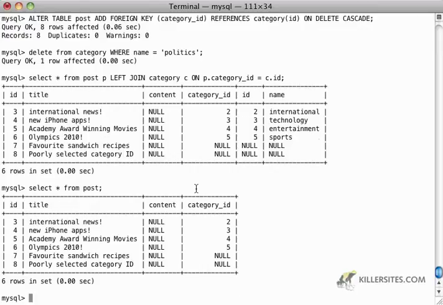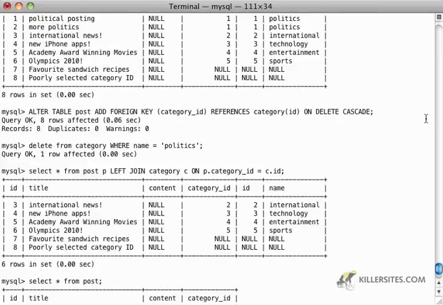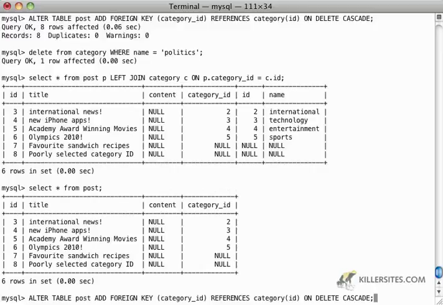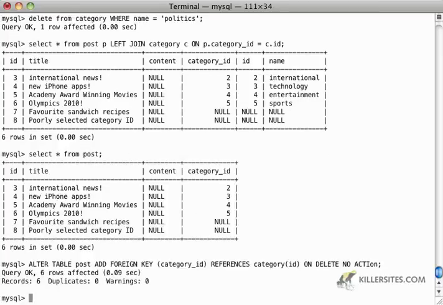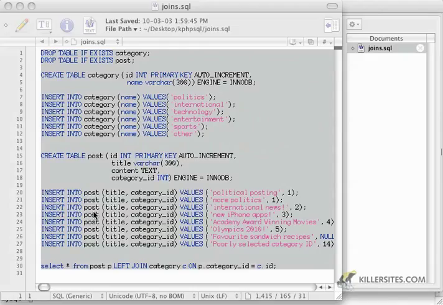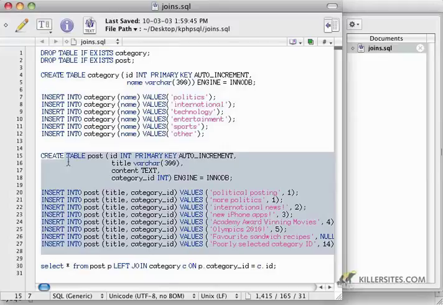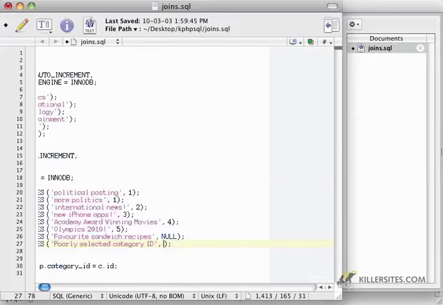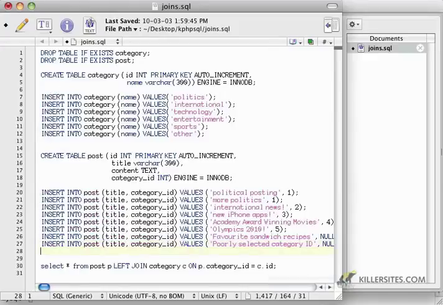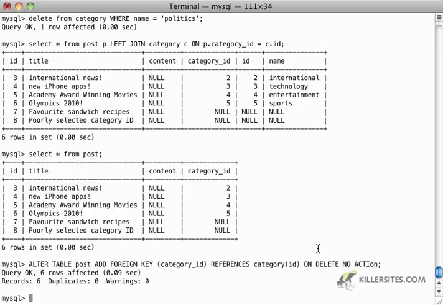So this is an example of on delete cascading, but we can also say on delete no action, which is the default behavior, I believe. So if I say on delete no action, actually, let's start back at the top here. So we've got our beautiful database, and I'm going to set this to null. Hit save.